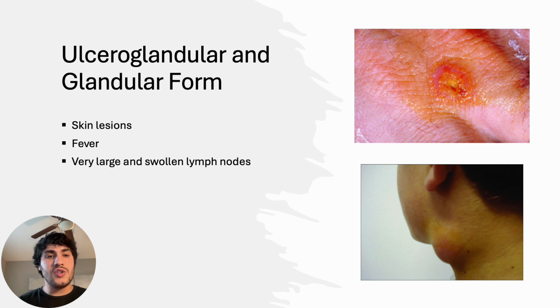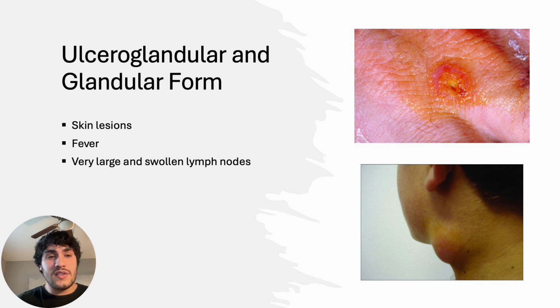Along the same time that you start to see the worsening of that skin lesion, you'll start to develop a fever. And then a couple days further down the line, you'll see these enormous, very large and swollen lymph nodes. And this is kind of the most common form. This is the one that's vector-borne. These are the ticks. This is direct contact with an infected animal, like whenever you're skinning or dressing an animal that you've hunted, or touching tools that were used to do that can also pass that along.